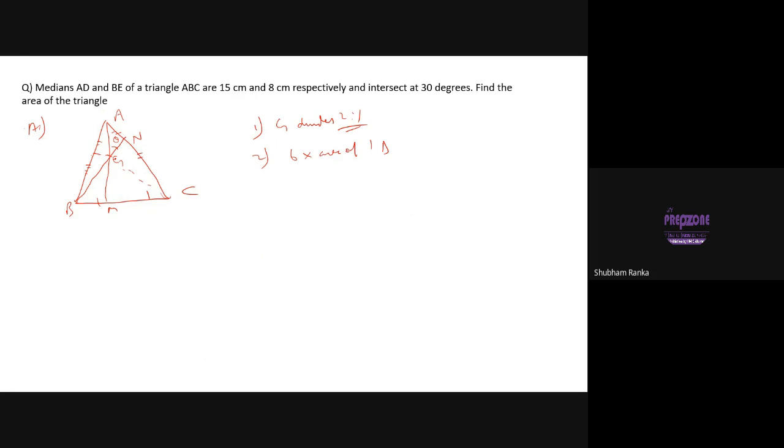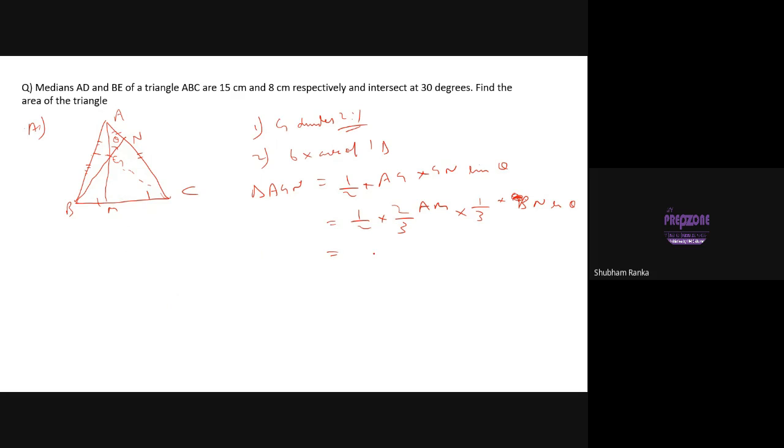Okay. So now if we just see this small triangle AGN, area would be equal to half into AG into GN sine theta, using the area of triangle concept. AG, now it is 2:1, right? So AG will be 2/3 of AM. AM is the median, which is given. GN is this much. This is 1/3 of the median. Why 1/3? Because 2:1, but 2 is the part facing the vertex. So 1/3 into BN, where BN is the total median, sine theta.